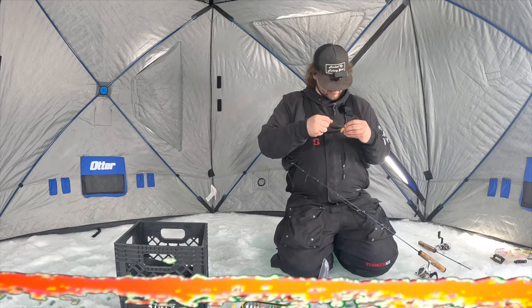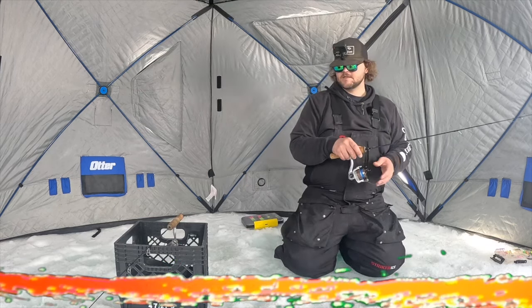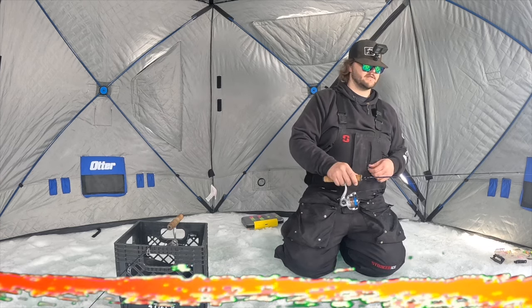Throwing the bait on was probably a bad idea. Have we even caught a fish on the dead stick yet? I don't think we have. I think I've missed a lot of fish on the dead stick.